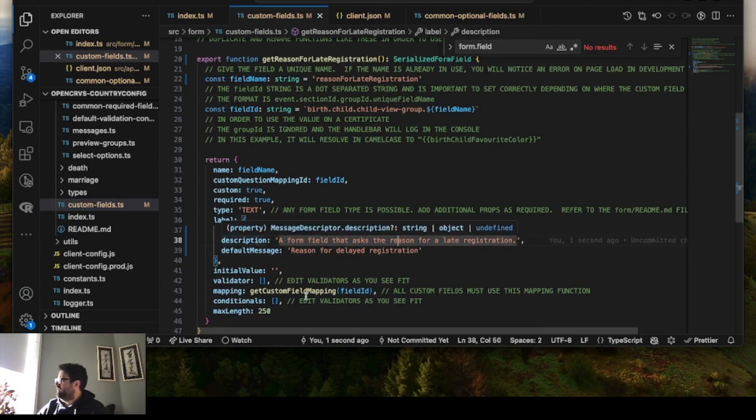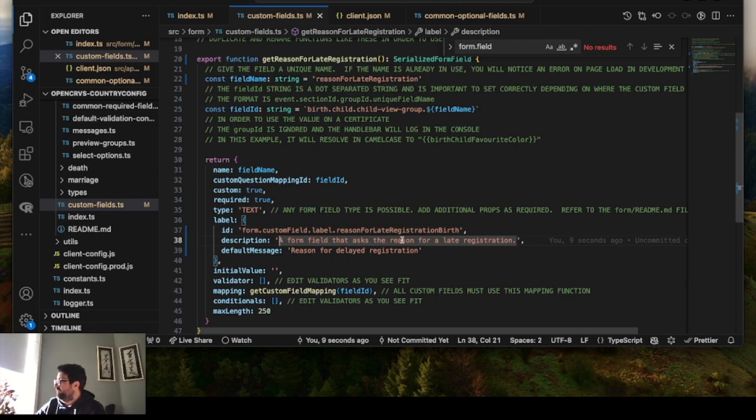So I've now got the correct ID. I've got a description. The description is used if you use a content management system. So you can leave this blank if you don't want to add a description. It's kind of a helpful description that if you're going to get all the text translated, then this is a guide to the translator about what this text is meant to represent.